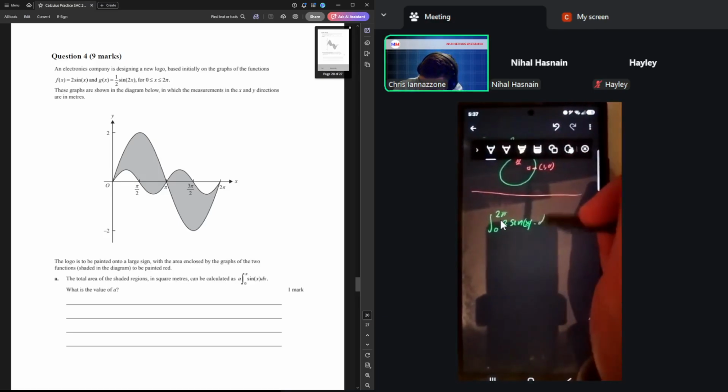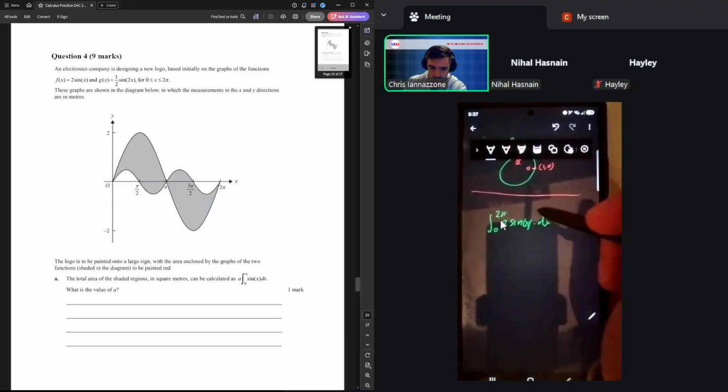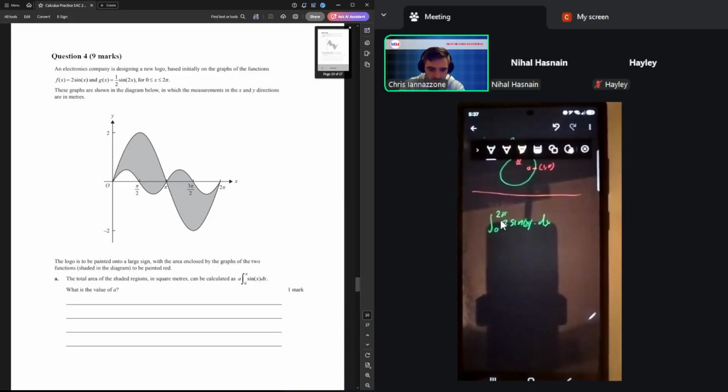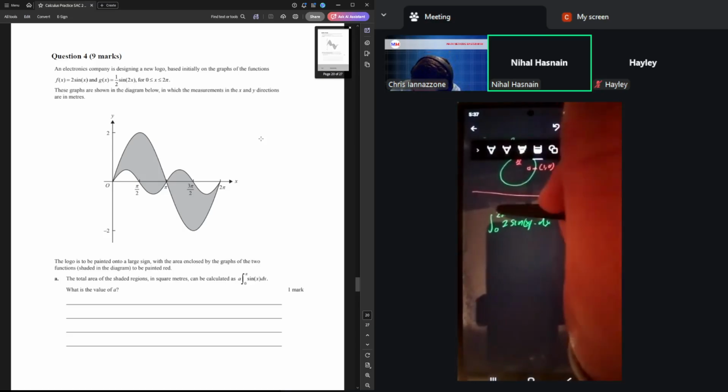This integral, definite integrals by themselves give you signed area. This one is total area, so you want to make sure that anything that's negative is considered positive, so the whole thing remains positive. If you were just to do 0 to 2 pi here, you would be considering the pi to 2 pi section as negative, and they would cancel each other out. So you'll have to split it up from 0 to pi and pi to 2 pi.